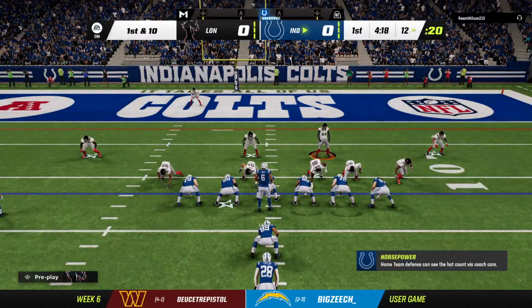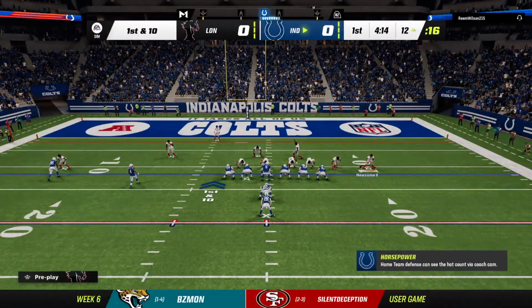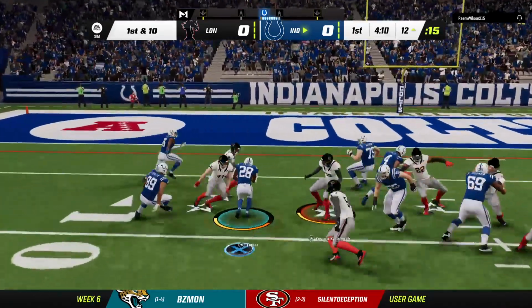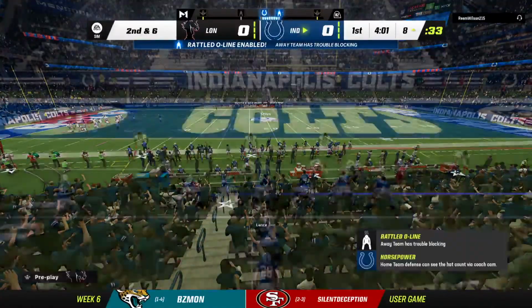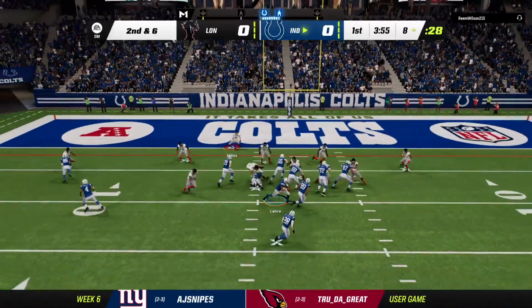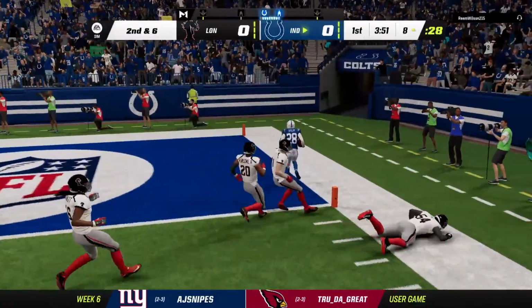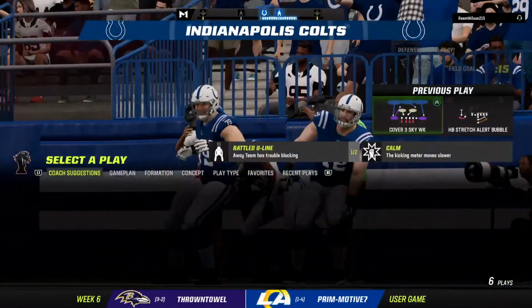From down at the 12, it's first and 10. They'll try the left side with Taylor. And a pickup of about 4 down inside the 10 to the 8-yard line. Facing a second and 6 from the 8. They run once more with Taylor. And he takes this one in for a Colts touchdown.